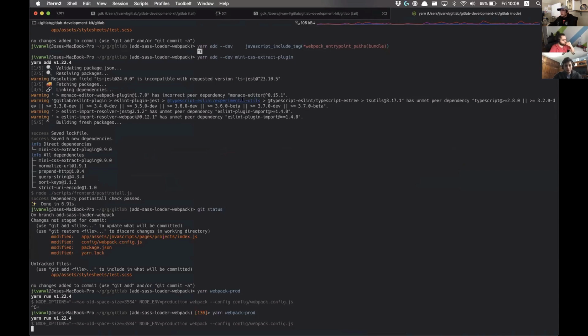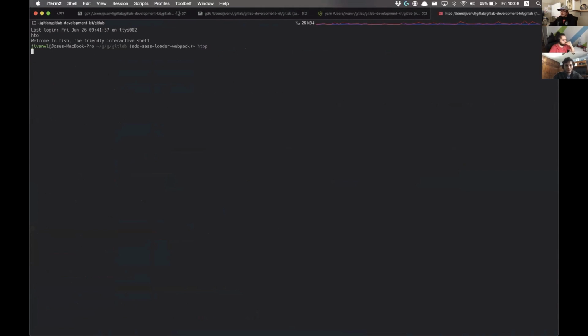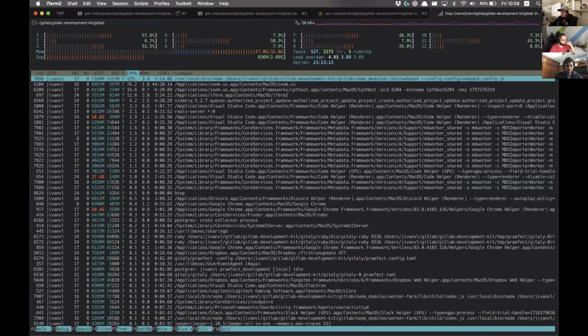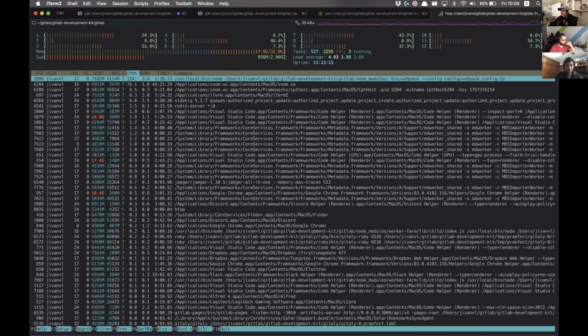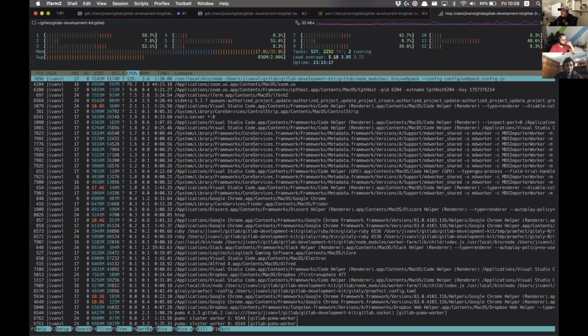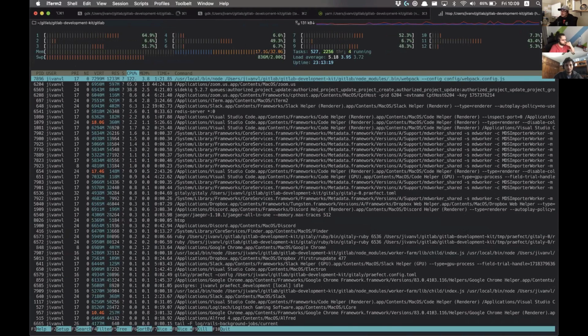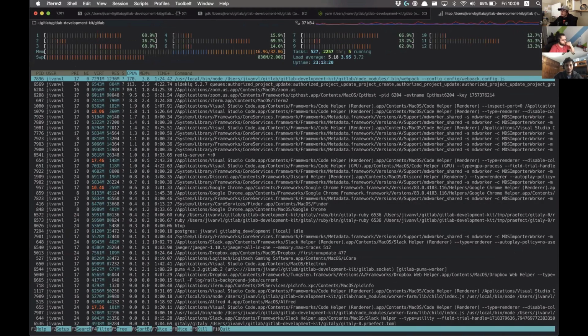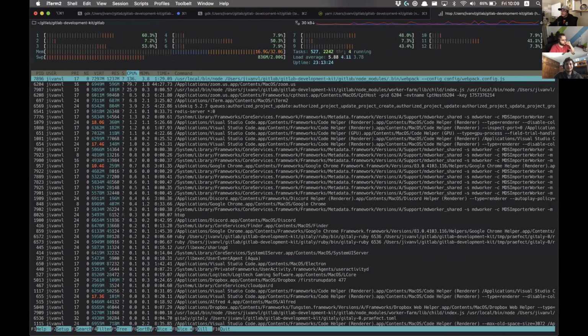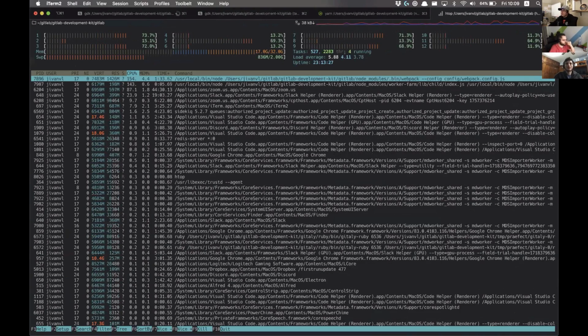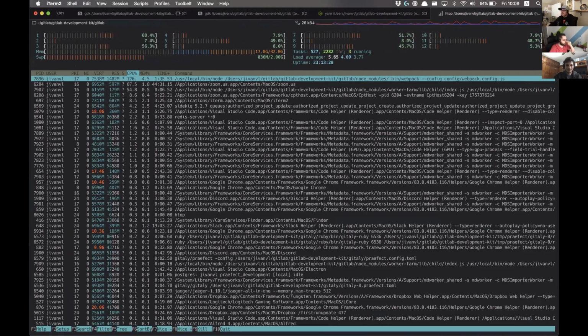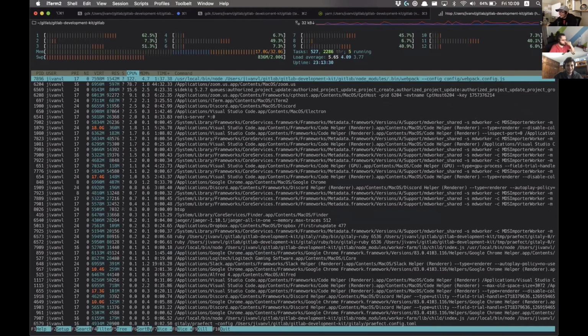Oh man, it's running. My CPU is probably flying. So I never understood this. How can my CPU be at 122%? I do remember that there was a super cool Stack Overflow answer to this. I just don't remember the specifics.